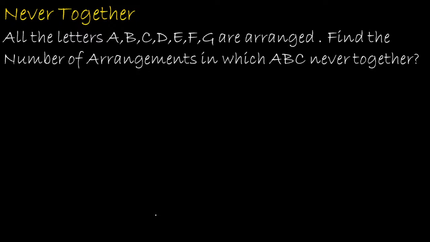In case of never together, we don't go for any new procedure. We already know how to calculate the total arrangement, and also how to calculate the number of arrangements if the vowels come together, consonants come together, or any group of words comes together. That's also we have discussed. So by making use of these, we calculate this, that is under never together.